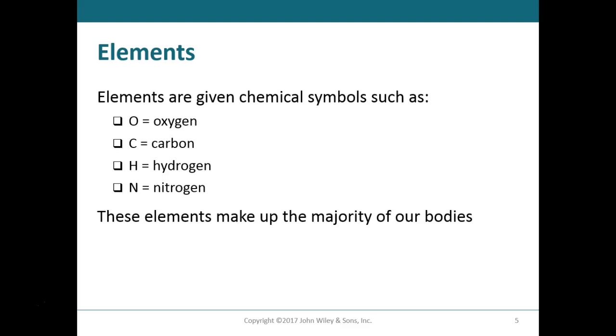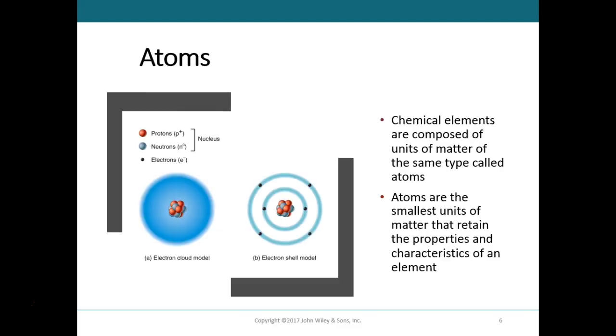You'll also see that some of the elements are going to have sort of strange symbols. I mean, it's pretty easy to see how O is oxygen, C is carbon, H is hydrogen, and N is nitrogen. But then we have things like mercury, which is Hg, and sodium, which is Na. Well, obviously, those are not the first couple of letters, but they come from the Latin or Greek or any other language that was used to name those particular elements. So not all of them are quite as straightforward, but we'll use several of these throughout our study and they'll become very familiar to you.